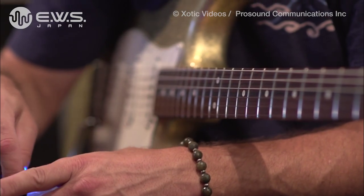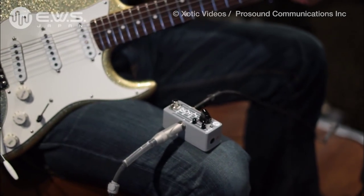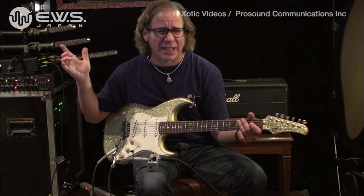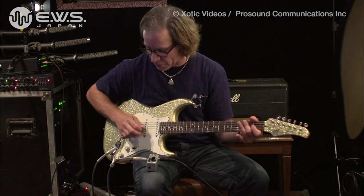So I had it like way off. We'll go back down to where the gain is. Right now we're going through a purple Mark II Marshall — it's probably like a late 70s, maybe early 80s. Nice amp, and then another amp called the Trainwreck. We've got two amps going.